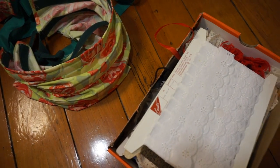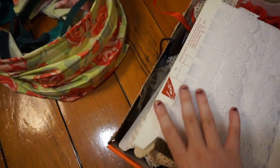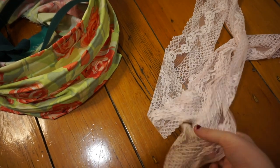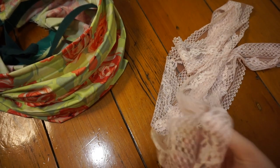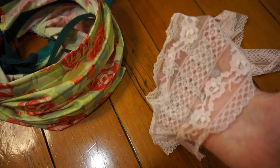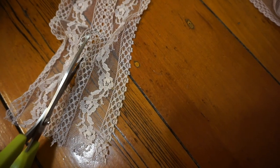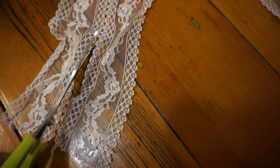With the overall structure done, it was time to crack out the vintage lace collection. I decided to go with a thicker type of lace that I have that's covered in roses. It's a machine-made lace, but when I cut it into two pieces, it actually looks quite pretty. And then I'm just going to ruche it up along the edges and layer on a different couple of trims just to see how it looks.